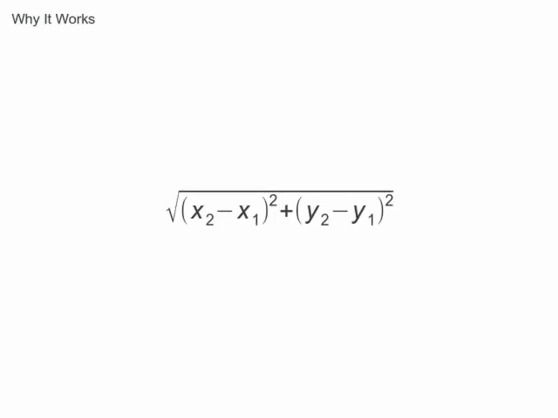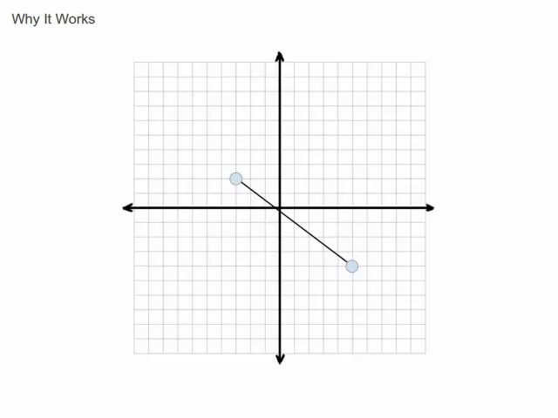I know what you're thinking. How in the world are you ever going to remember that complicated formula? It's almost easier to think about it as trying to find the change in x squared plus the change in y squared, and then taking the square root of that. This is actually the coordinate geometry application of a skill you'll learn later on, the Pythagorean theorem.